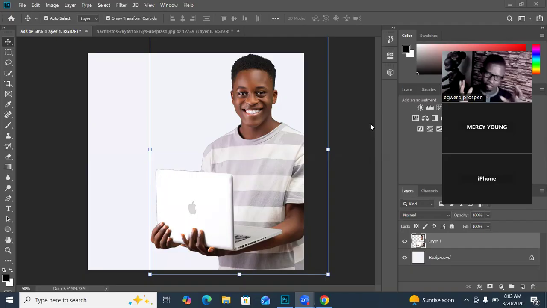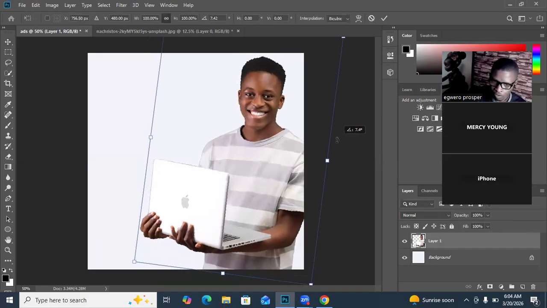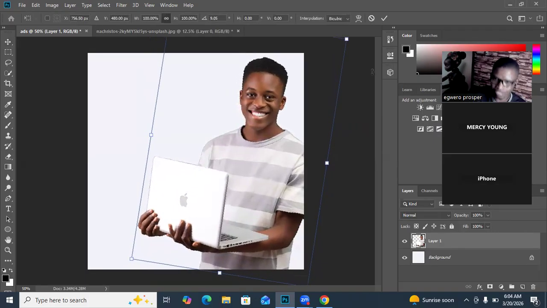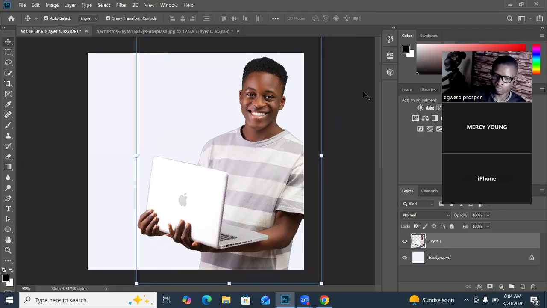Okay, now the next thing I want to do is take this picture in order to look more catchy, because you are a digital marketer. You are looking at a kind of posture that can catch your attention. Now, how do you tilt it a little? Look at what I'm going to do. You select the picture, move a little bit away from it. You see that icon? That's rotation. Once you see that icon, if you move like this, I just want it to slant like this. And each time you adjust, you must click on this commit transform. Otherwise, you're not allowed to do something else.